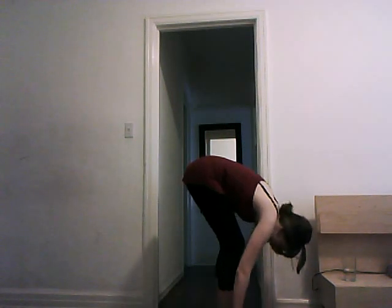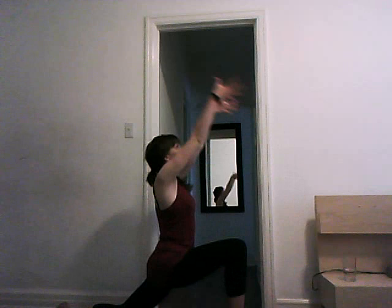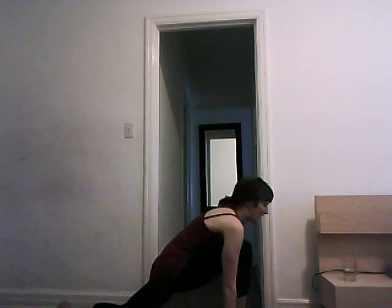From here, we're going to step the left leg back. So step the leg back behind you, lowering your knee all the way down. Front knee stacked over the ankle. And we're going to come up into a higher expression of this low lunge. Maybe the palms want to press overhead, completely up to you. And releasing the hands down to the mat, we're going to step back, Adho Mukha Svanasana, downward dog.